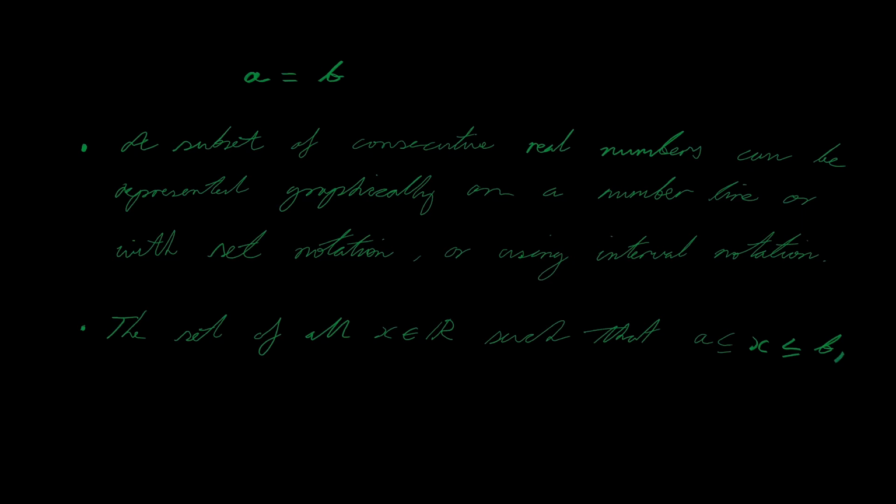All right, that can be written using set notation like this: set of all x in the real numbers, such that, you'll recall this symbol from an earlier video, a is less than or equal to x, which is less than or equal to b, can be represented as follows.